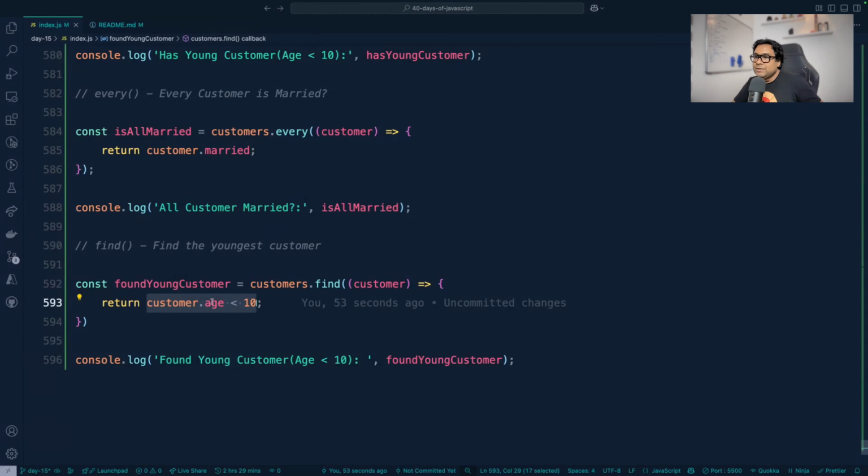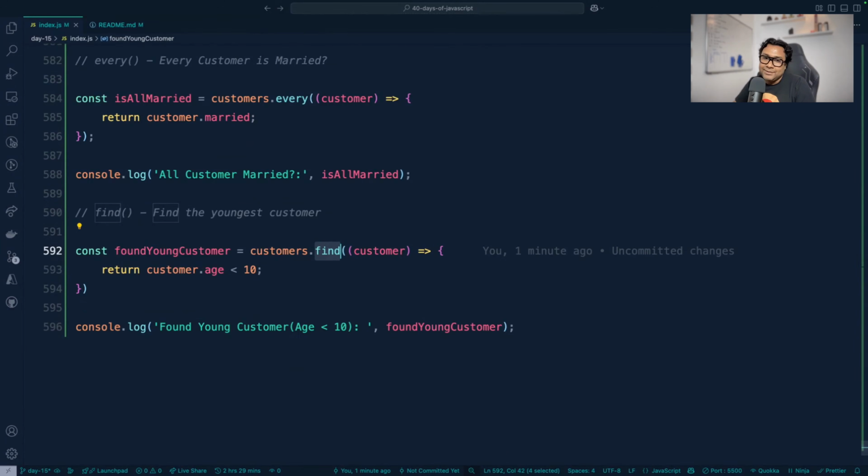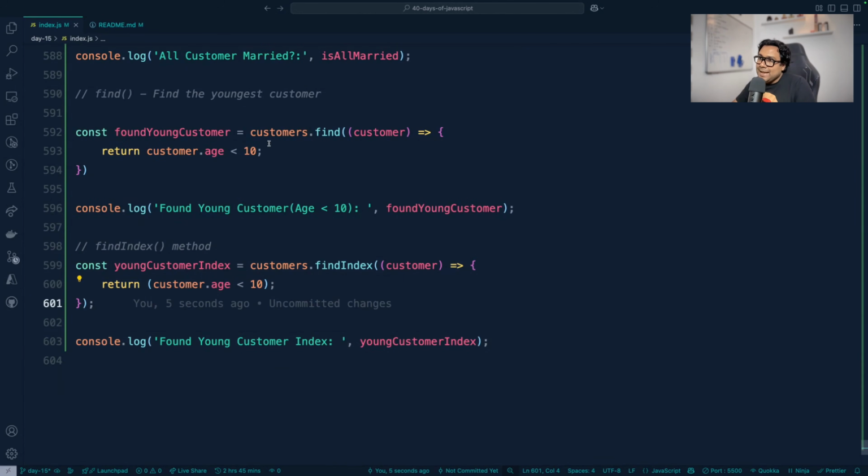Okay. So this is about getting a particular element from an array that matches a specified criteria. Now, what if I have to get the index position of the element matching this particular criteria? In that case, the only thing that I have to change, instead of calling it find, I'll be calling a method called findIndex. Look into this code snippet now. Exactly the same, but instead of find, I am using findIndex because I want to know the index of that particular element which is matching this criteria.